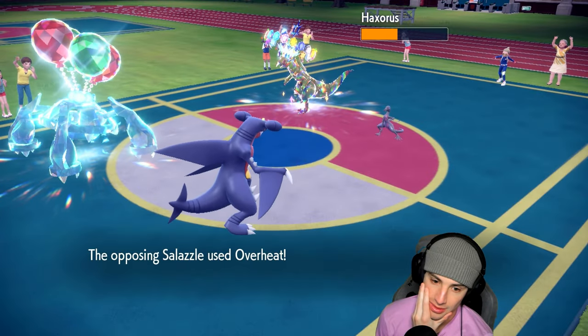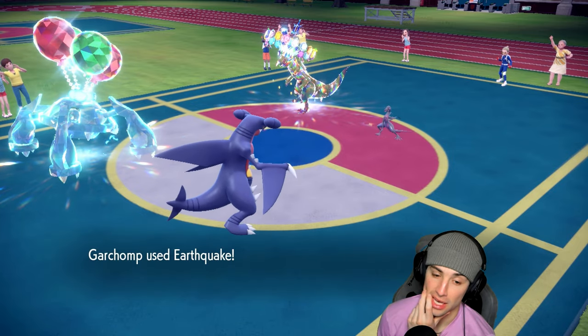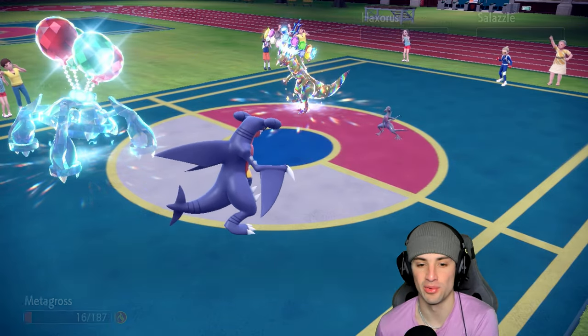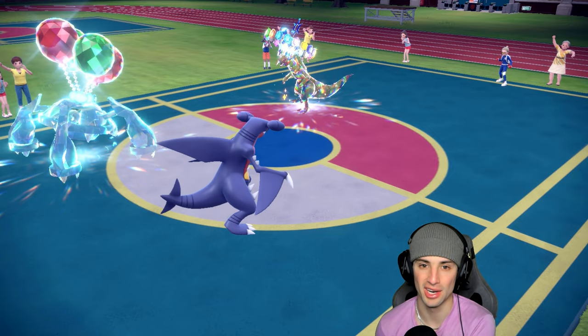Garchomp, go. Salazzle outspeeds. Garchomp, you need to outspeed Haxorus. Garchomp dodges the Overheat. And we're fine. We won this one regardless, even if that Overheat lands, because Garchomp's soaking that all day. EQ comes out here, double KO. Garchomp clutching up, being the MVP here in match number 3. We grab ourselves a 2-1 winning record.